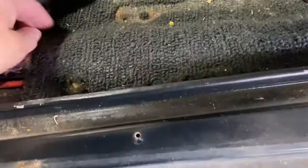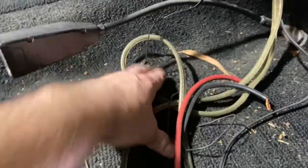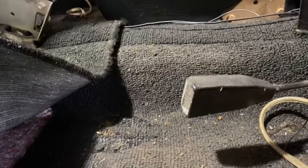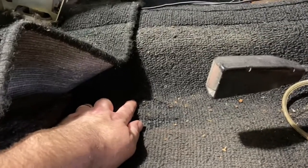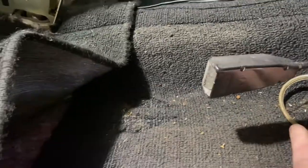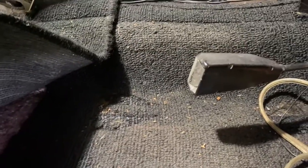Pulling the seats out, you've got four bolts with bucket seats anyway - one, two, three down there, and four. They've got captive nuts underneath so they just bolt straight through. What you'll find if you're pulling out bench seats is these holes will have like a seam sealer in them. When I pulled the bench seat out of this, I was like there's no holes, until I dug around - and right here and here there was some seam sealer. Good on you Holden.